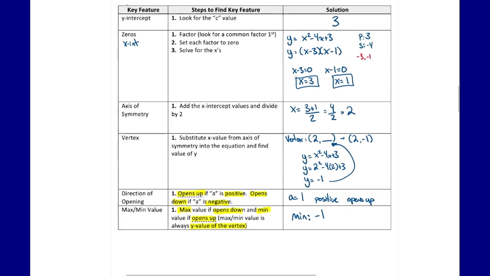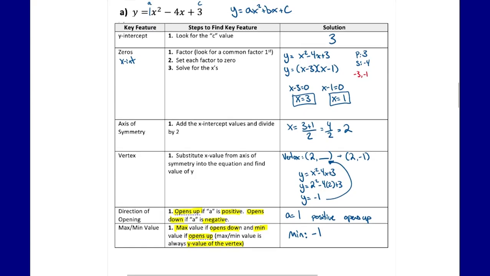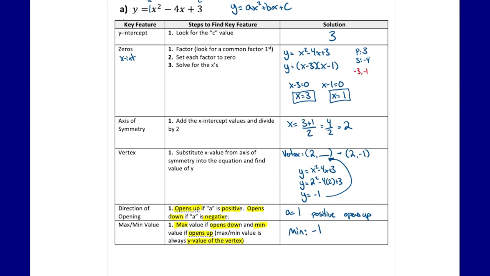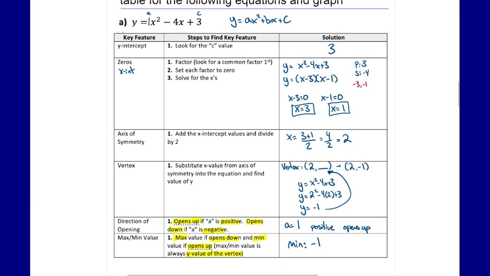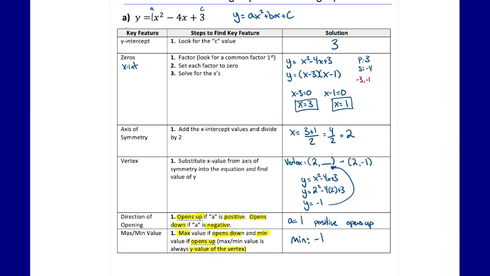So one of the reasons for factoring is if we're given an equation in standard form, we can go through and find all of this information. We can convert it into a form that is more useful to us because it gives us more pieces of information, or it allows us to find other pieces of information. So again, one of the reasons for factoring is to be able to change our quadratic equation to something more useful.